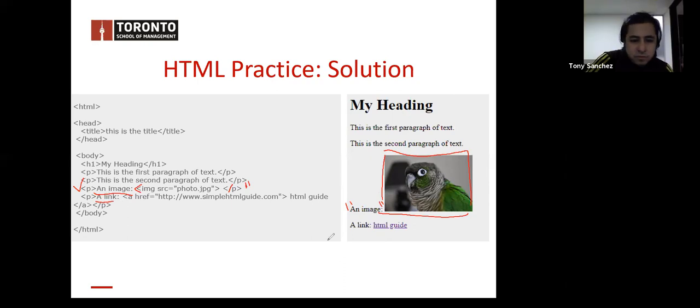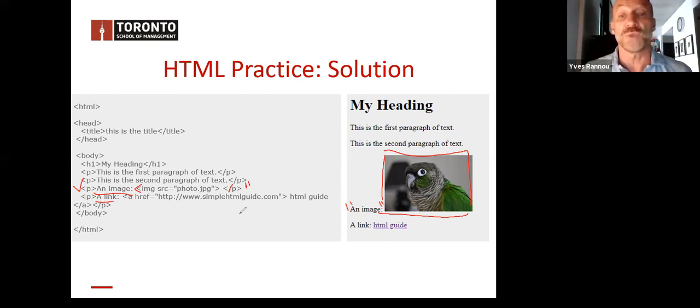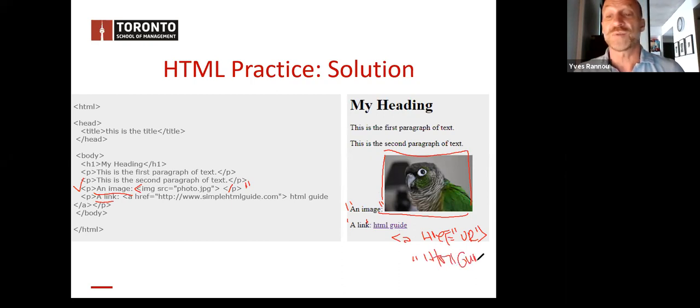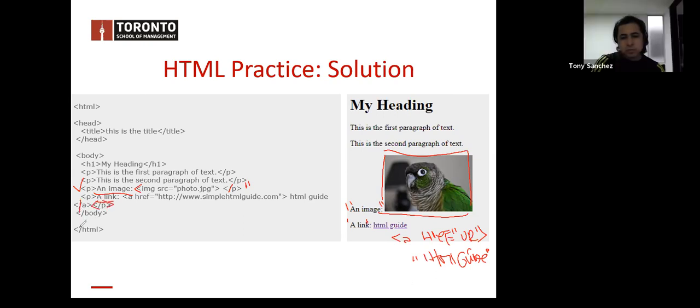And then the link. Here we have a link to somewhere. And with a link, it's a href, you give the URL, okay, and then you give the text, right? So it seems to be the opposite of how we normally think. We think of what the link will be and where, but here it's where and then what the link is called. It's kind of the reverse in the code of the way that we structure. And then we close our link, we close a paragraph, we close a body HTML.